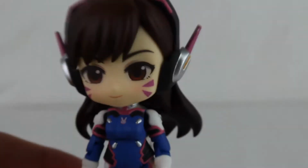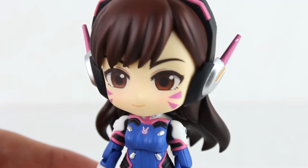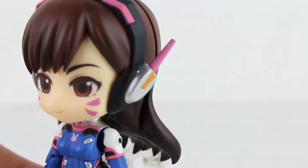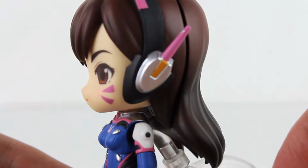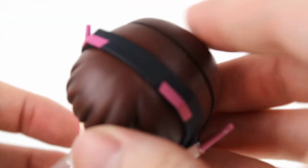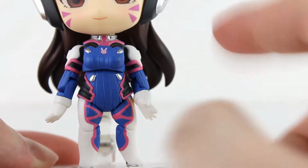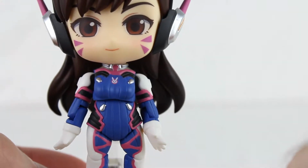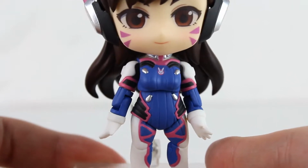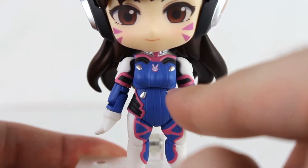She's got her little face, the face tampos, paint, whatever. See, really nicely picked out face tampos and everything. She's got little headphones with the antenna on them. Silver, yellow, pink. You also see the little pink bits on the band. Her little, I guess, what would you call that? Suit thing. You got all the blues and pinks and blacks and whites, mostly nicely picked out. You even got a little bunny logo.